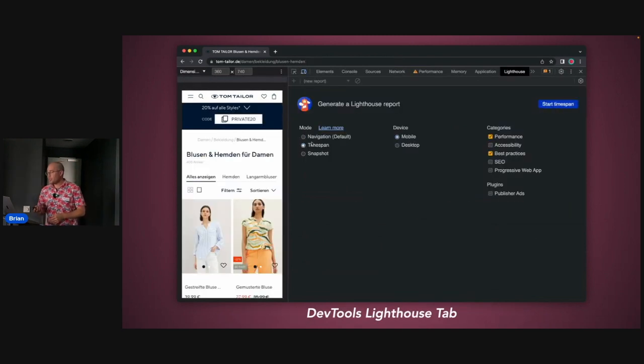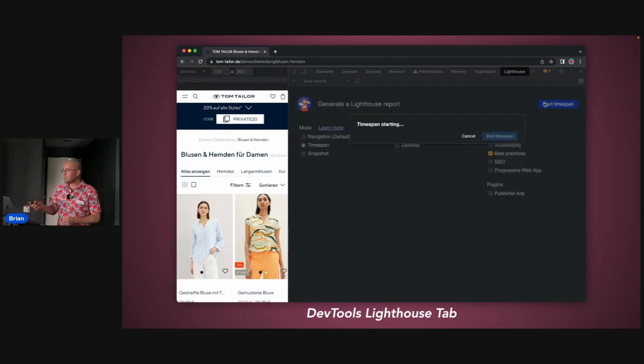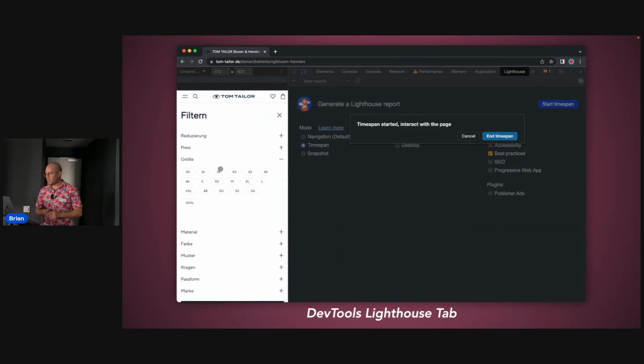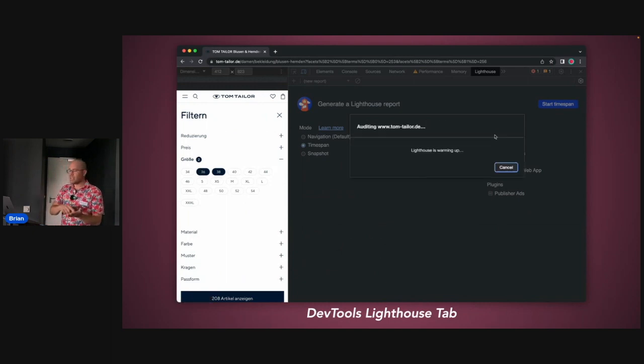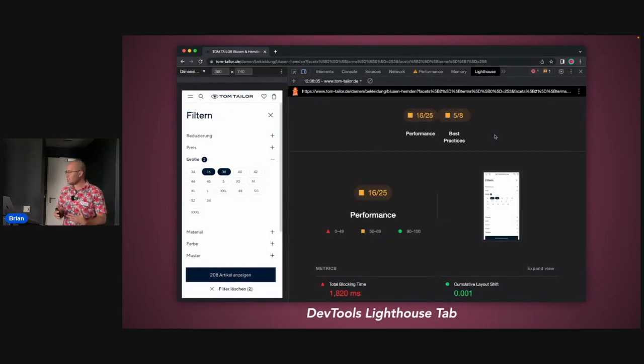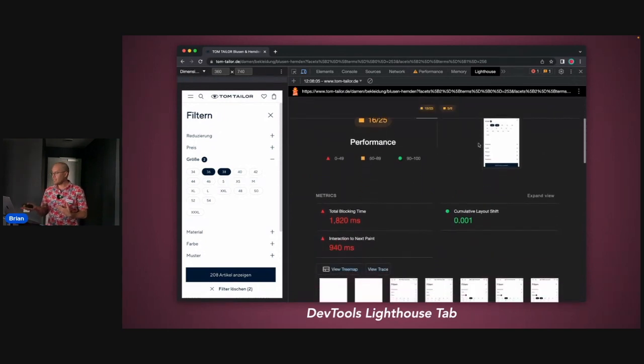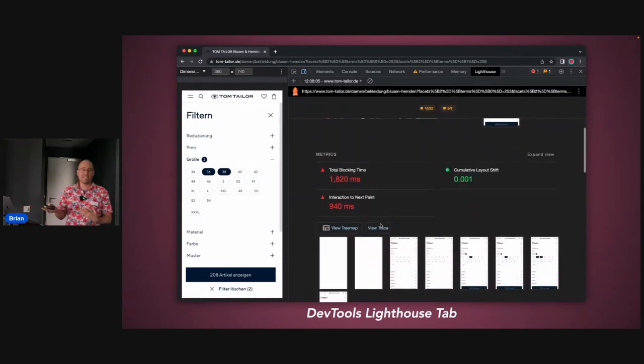You could also use the Lighthouse timespan mode. This is relatively new, I think from this year, and it does a similar thing. I just click record, interact with the page, and then I get an audit and recommendations. I see total blocking time in this case, and interaction to next paint.